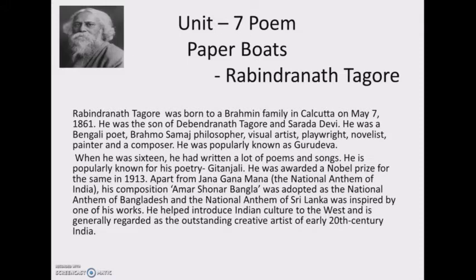When he was 16, he had written a lot of poems and songs. He is popularly known for his poetry, Geetanjali. He was awarded a Nobel Prize for the same in 1913. Apart from Jana Gana Mana, the national anthem of India, his composition Amar Shonar Bangla was adopted as the national anthem of Bangladesh, and the national anthem of Sri Lanka was inspired by one of his works. He helped introduce Indian culture to the West and is generally regarded as the outstanding creative artist of early 20th century India.